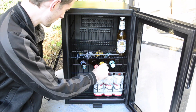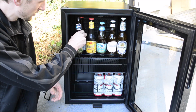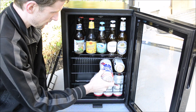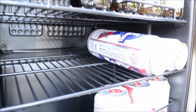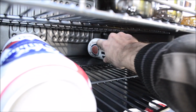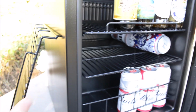There we go. Fit about 5 across there. And then you can have some cans in here. And this is deep. There's plenty of room back there to just load it up. Same down here. Anything you can imagine, you can do it in here.